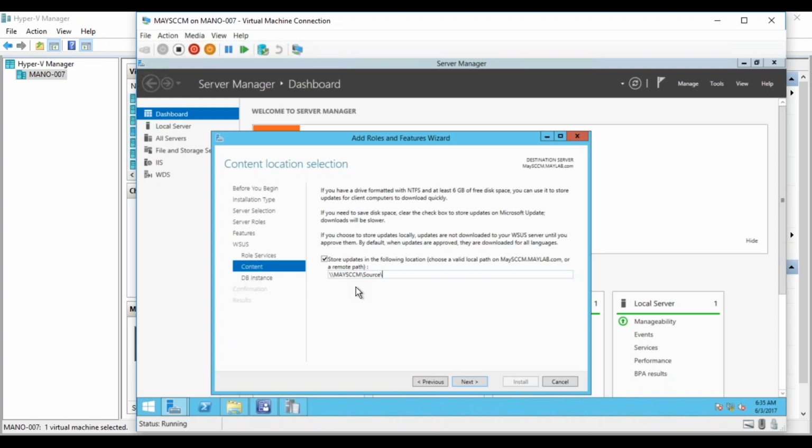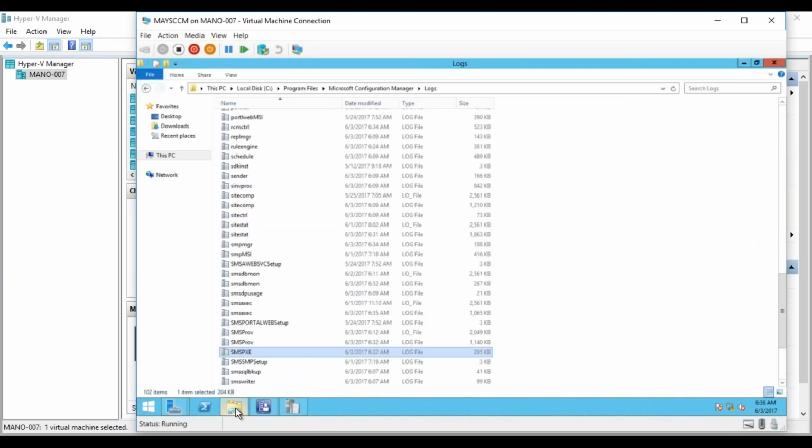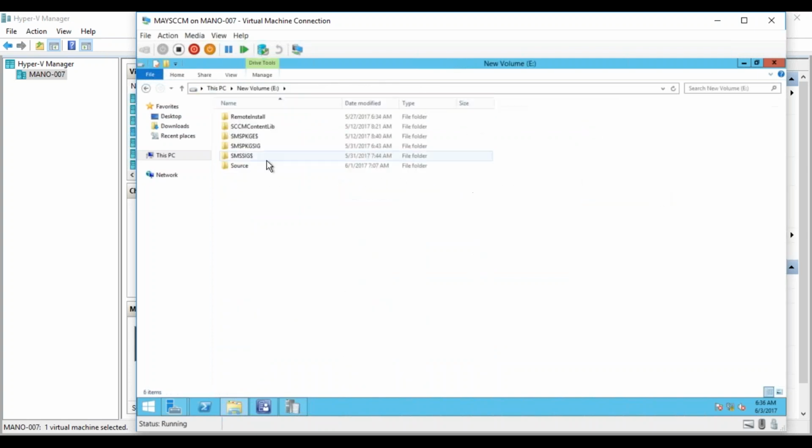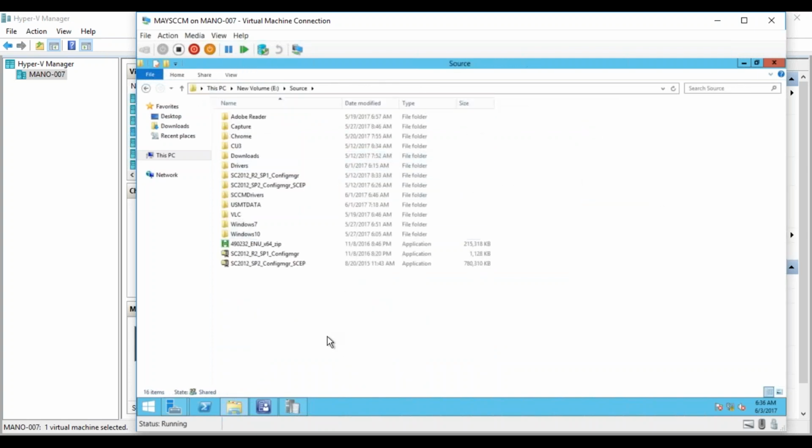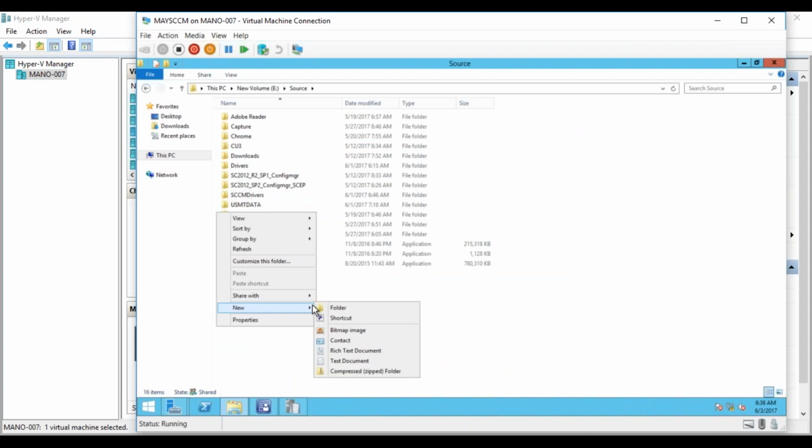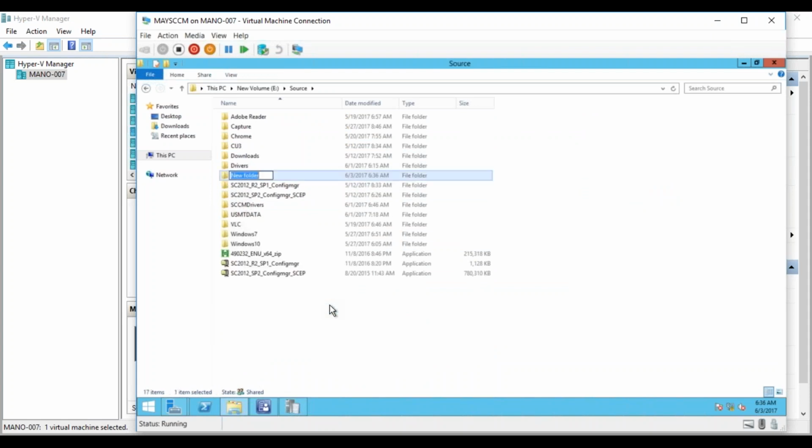It will not download the updates. Let me give this and explain it to you. Just a minute. In the SCCM source, create a new folder, WSUS updates.